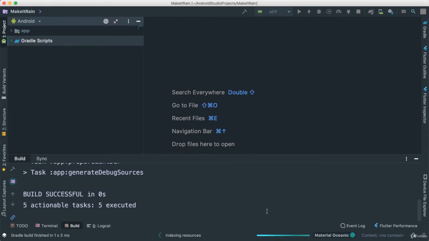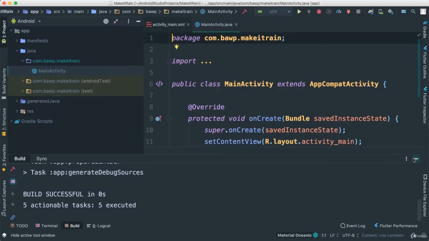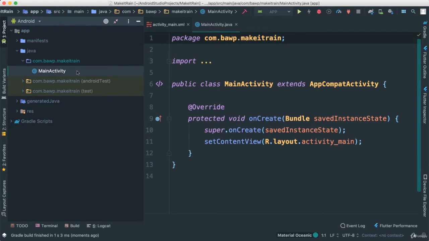Very good. So we seem to have everything done. And of course, as always, it goes ahead and creates all of our project, all the files that we need, packages and so forth. And it gives us this MainActivity.java. Okay, very good. So what are we going to be building now? Well, as the name implies, it's going to be make it rain. So this application here will help us continue to solidify our knowledge of Android development here. Okay, so it's going to be rather simple, but we are going to gradually learn new things.